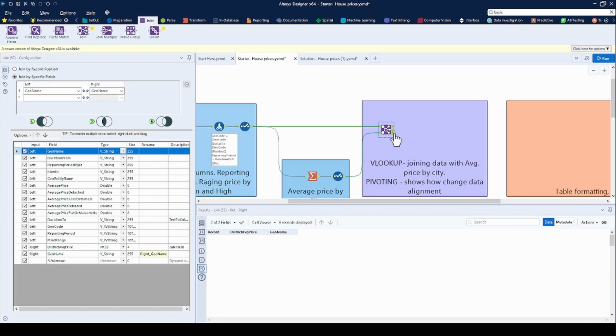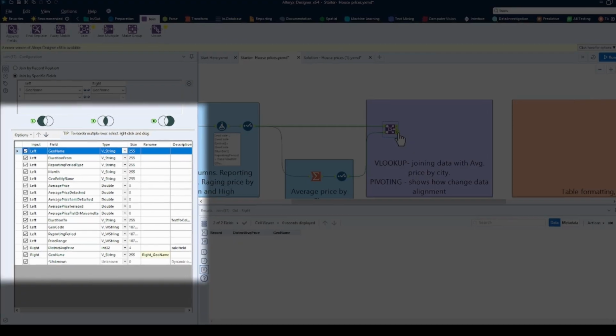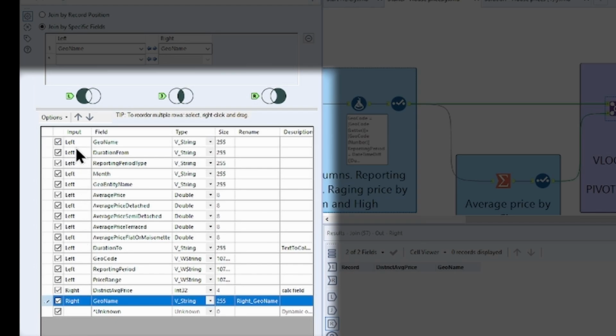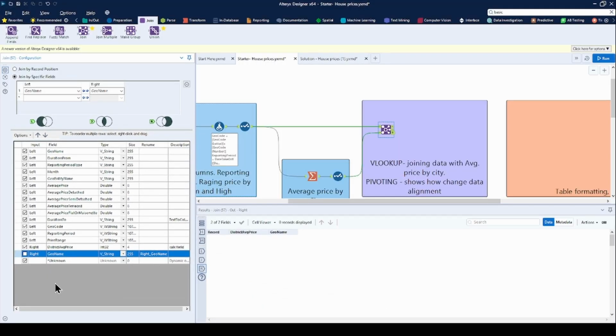One more cool thing about the join tool is that you can do everything you can do in the select tool, but directly here. You can untick different fields if you no longer need them. For example, I no longer need the right journal name, so it does not duplicate, and I can untick it manually. Or you can use options and deselect duplicated fields, and it's going to do it automatically for you. It's really useful when you have a lot of fields you're joining by. Other than that, you can choose the data type, size, rename it, and even put the description as well. It is like using the VLOOKUP function but on steroids, making data merging a piece of cake.